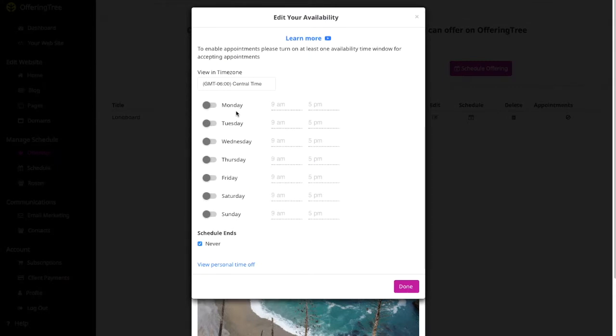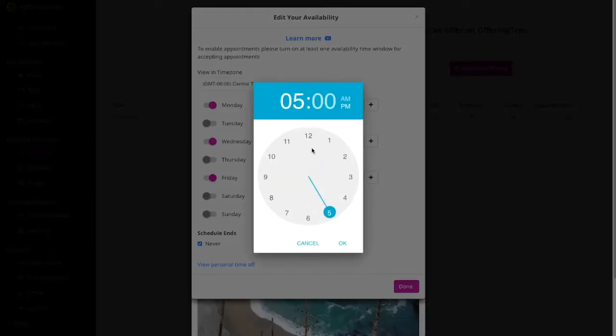When I click on this box, I'll get a new pop-up and it asks me to set up my schedule for this new appointment. So this schedule refers to any offerings that I have for which I enable bookings. So let's say that I want to be able to allow for bookings for coaching sessions on Monday, Wednesday, and Friday. And that actually my availability on Monday is more limited. So I only have availability from 9 until 11 a.m.